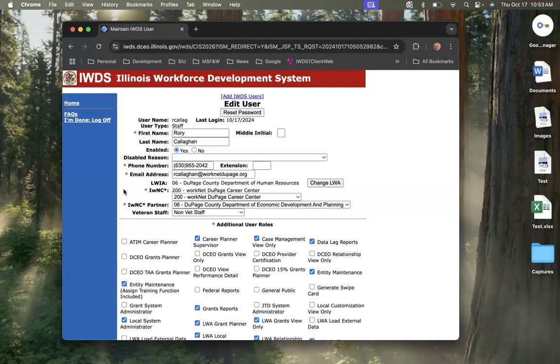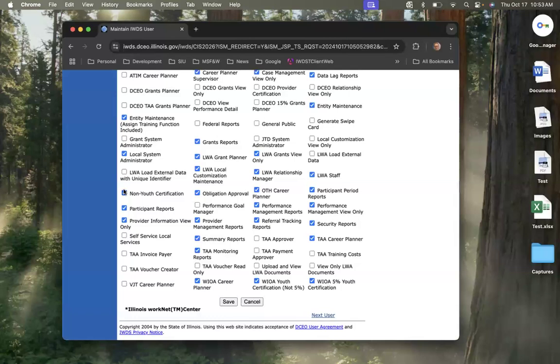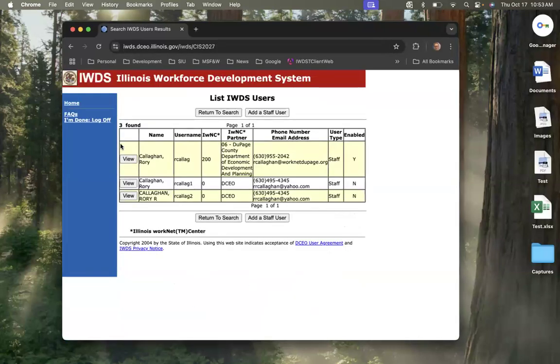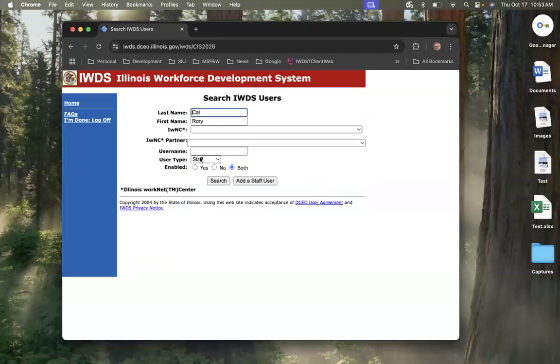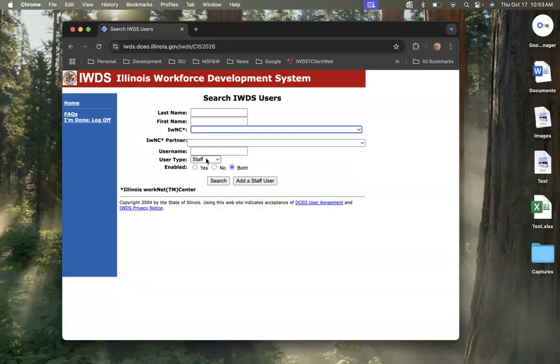The other thing I was going to say is when you're doing searching or adding, if you scroll down to the bottom of the screen you're on and just click cancel next to save, and then if you go back and return to search, so when you click user type at the very bottom, that's something I think they're working on, their very last option where it's above enabled. Yeah, there's only 2 right now.